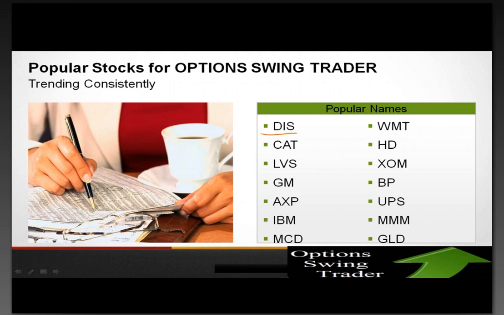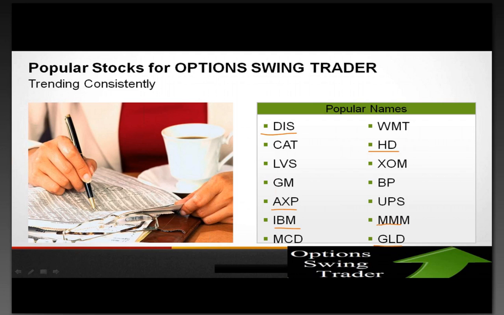You'll see a lot of the swing trader trades we trade are a lot of the blue chip names, Disney, Caterpillar, some of the casinos like Vegas Sands has tested well in our swing trader pattern. But even stock like American Express and IBM. Home Depot has been really good to us, you know. So it doesn't have to be a wild and woolly tech stock for you to create a very nice risk-reward profile. Look at 3M recently. 3M's been a phenomenal mover, and then gold. Gold's been a nice mover as well.